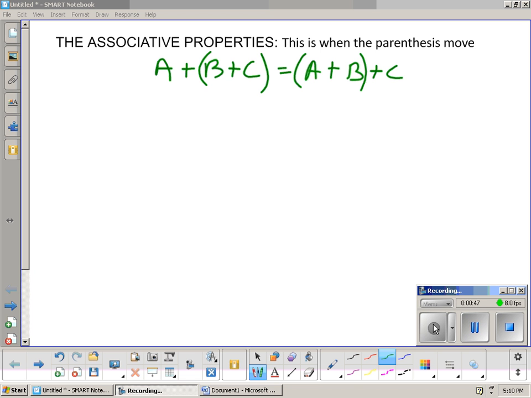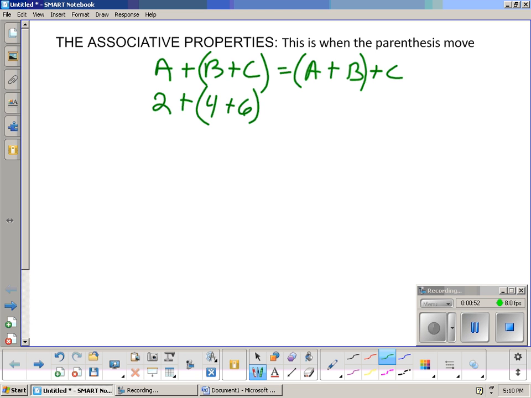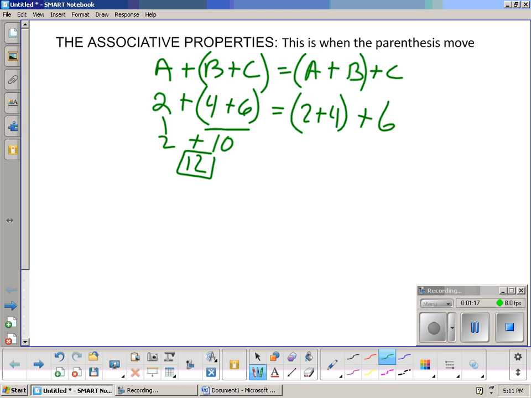How I like it is if I have 2 plus (4 plus 6), it's the same thing as (2 plus 4) plus 6, okay? And again, remember that equal signs mean that they're equivalent, they're the same thing. On the left, the first thing you do is 4 plus 6 to give you 10. 10 plus bring down the 2 is going to give you 12, right? Well, on the right, if you go 2 plus 4 first, you get 6. 6 plus 6 equals 12, right? Yeah, 12, I'll take that.